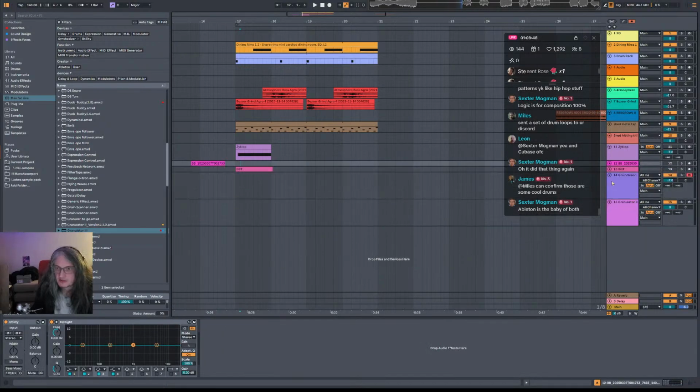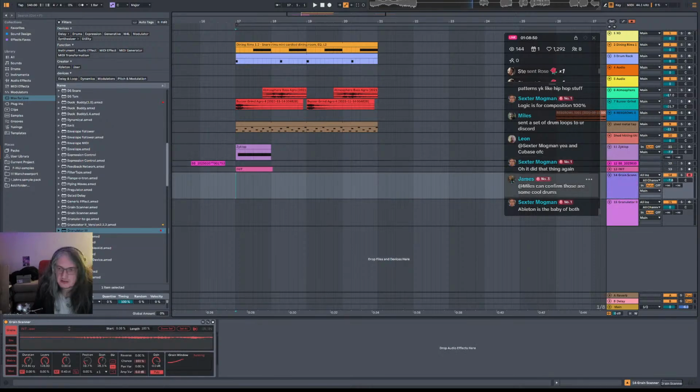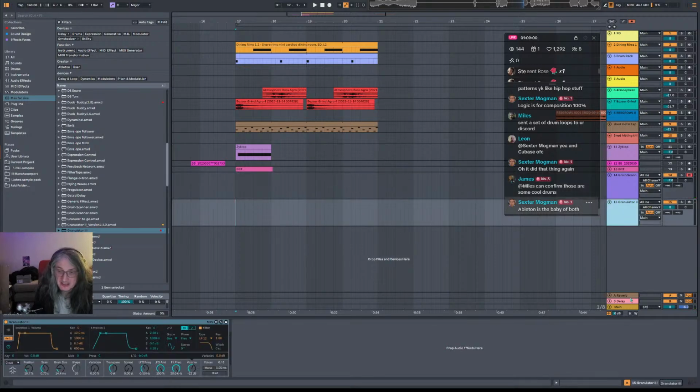I think we should try. It's not soft like I wanted though. Maybe I should bounce it again, because this is how I made a whole album with Grain Scanner.